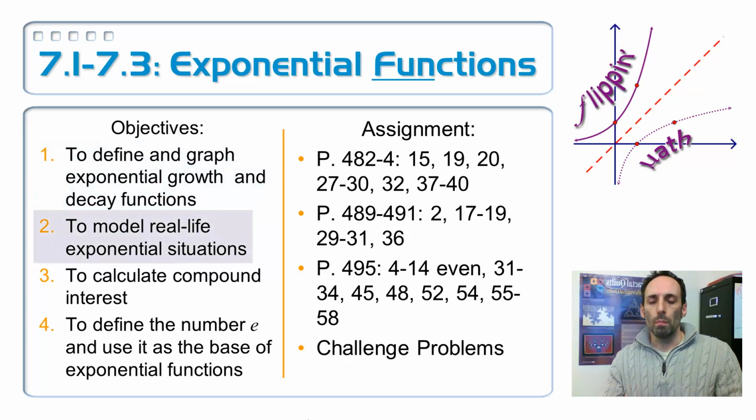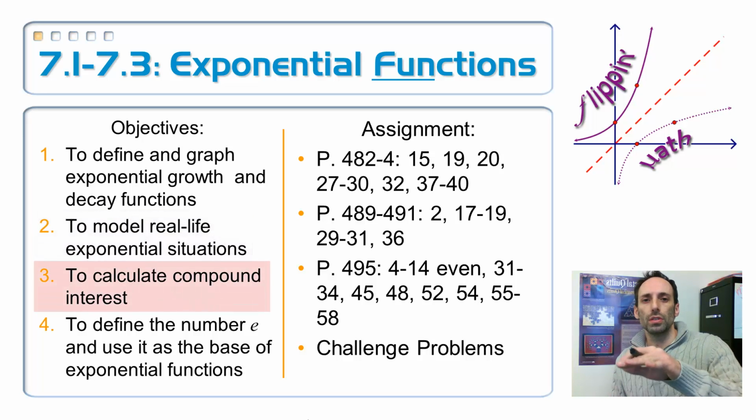Number two, model real-world applications with exponential functions. So an example would be like money or population often have exponential equations in them. Number three, to compute compound interest. Interest is that stuff that you get for investing money, they give you some interest back, or maybe you borrow money and so you have to pay them for it.